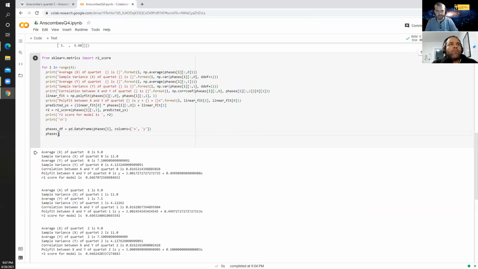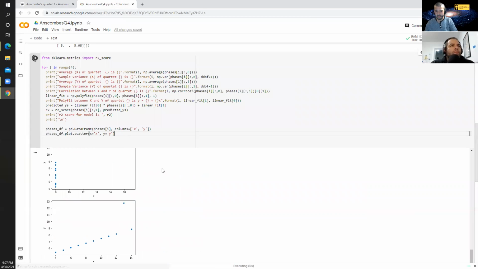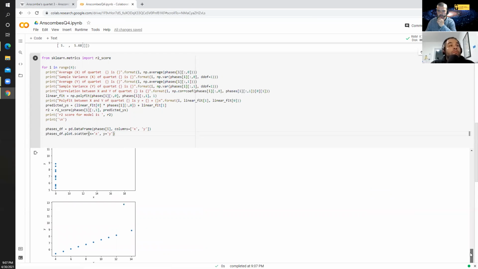And with the data frame, I don't do this enough, but it's so simple. So that should, unless I did something wrong, give me some options there. Sometimes it just doesn't like it. Scatter, X equals X, Y equals Y, just because I named my values that. Okay, cool.